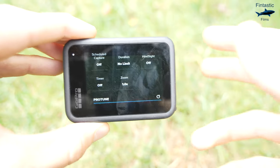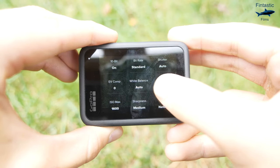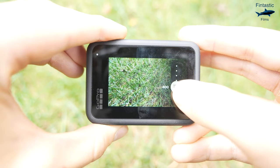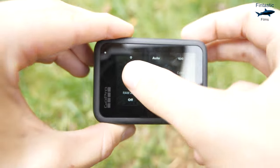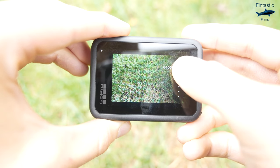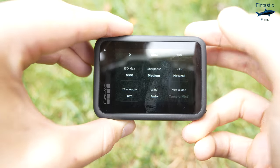Now let's talk about your ISO settings. If you're going to be in shallow water with a lot of available light, then you should have your ISO minimum set to around 200, and your max set to no more than 1600. But if you're going in deeper water, say more than 40 or 50 feet, your ISO minimum should be more than 200, and your max around 3200 or so. The darker it'll be, the higher these numbers should be.